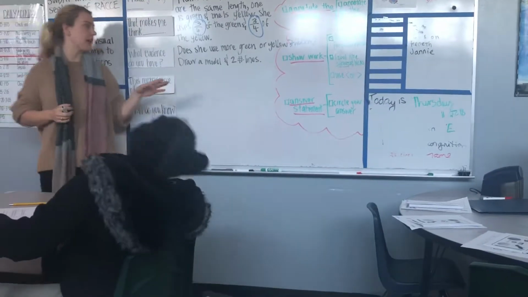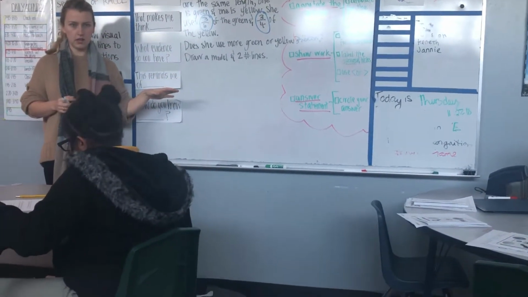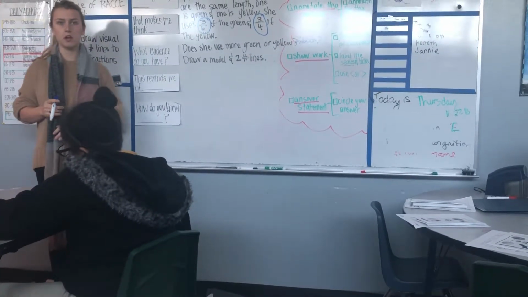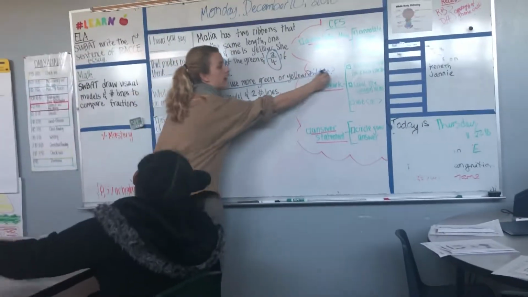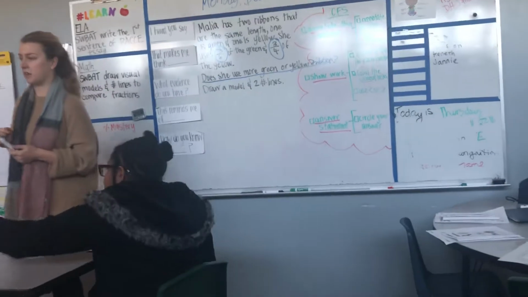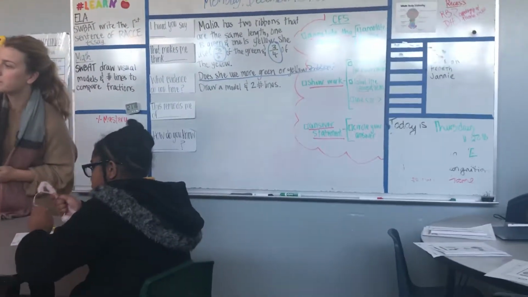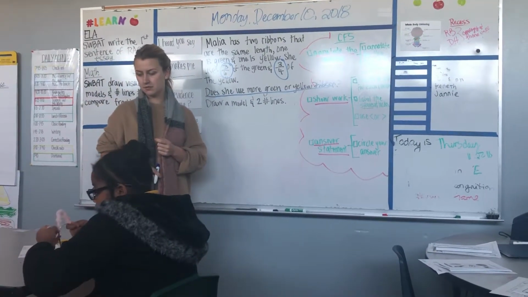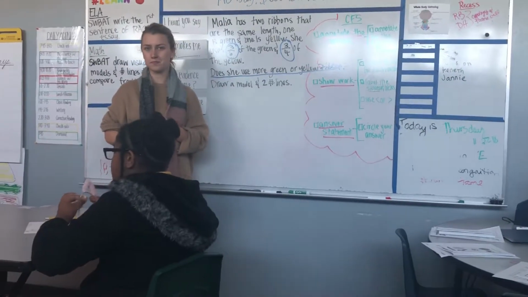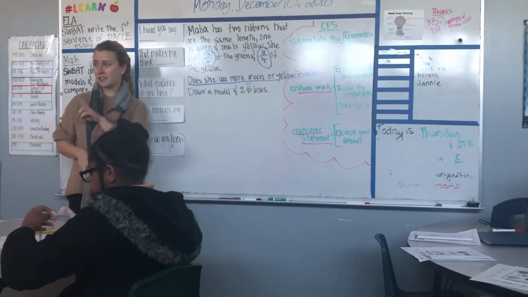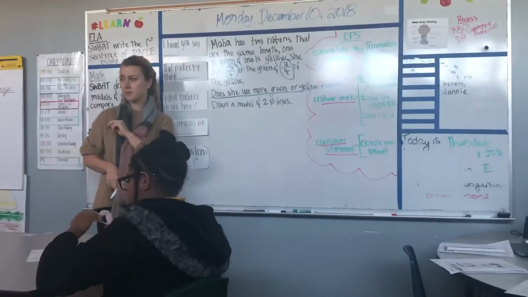Okay, so what's one thing that I should have underlined, Janie? Kenneth: more green ribbon or more yellow. Yeah, so if you don't have this question underlined, go ahead and underline it right now. Does she use more green or yellow ribbon? Underline that, Rashawn. Kenneth is underlining, does she use more green or yellow ribbon? Because that's the question we're trying to answer in this problem. Okay, Rashawn, what's the second thing that I should have underlined? 2.